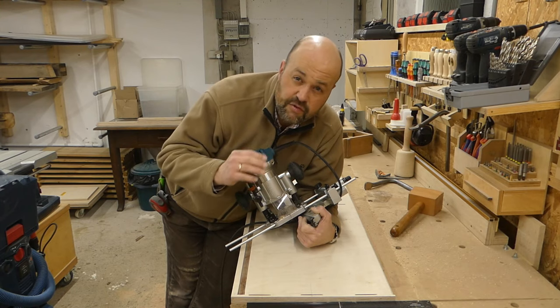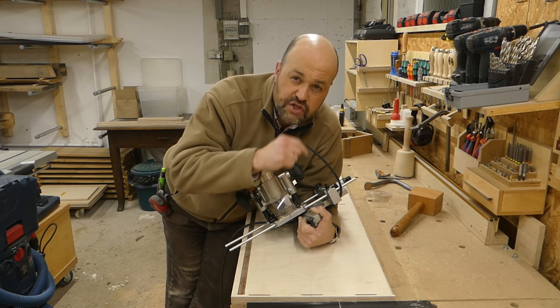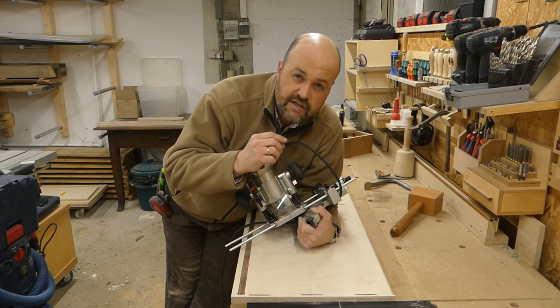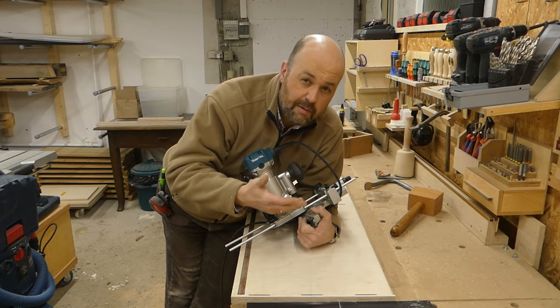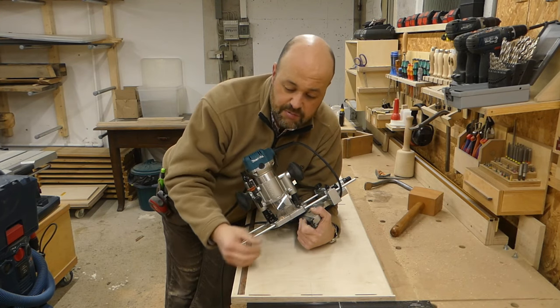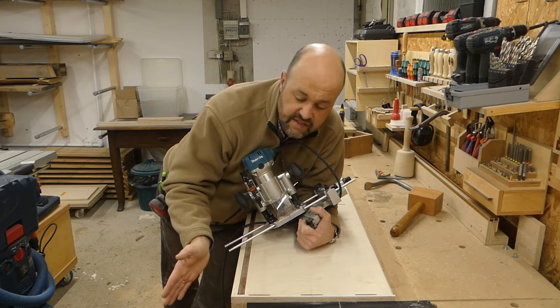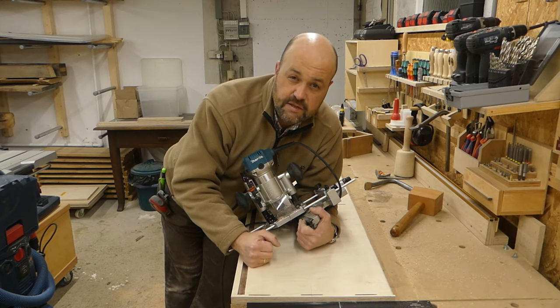But still, if you run into something like this, it's absolutely key to plan out which cut you do in which order, so that you don't have to come back and try to get the router fence aligned just by measuring, because measuring is never as accurate as running up a fence against a piece of wood.